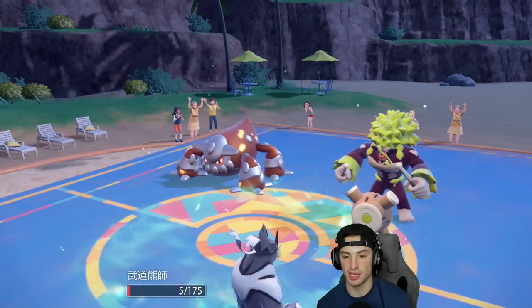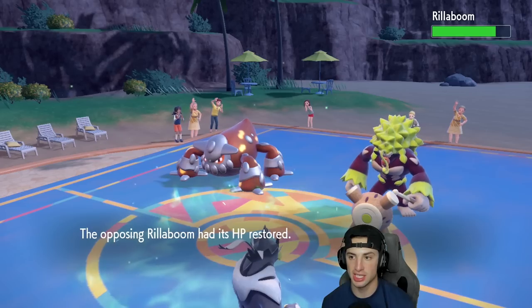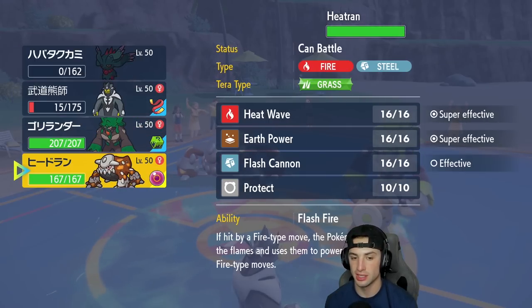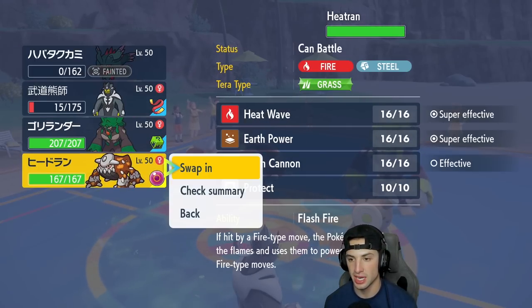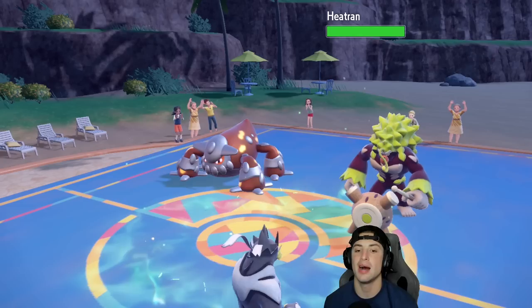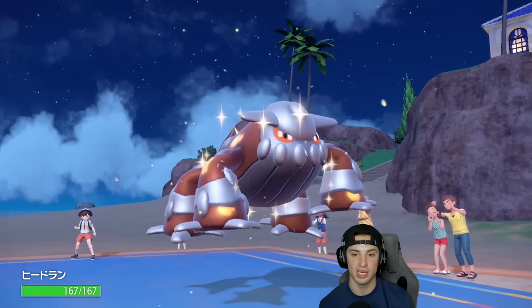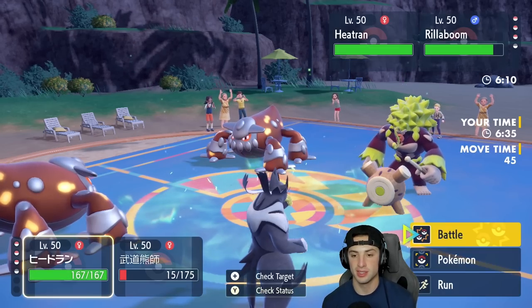I think for sure we go into Heatran. And then we can just Heat Wave onto the Rillaboom, and on top of that, go for Close Combat into the Heatran, and save Rillaboom for late game with Fake Out. Oh yeah, I'm all about that. Because we know he has Urshifu, so if I could save my Rillaboom for potentially Urshifu late game, that could be big time for us.